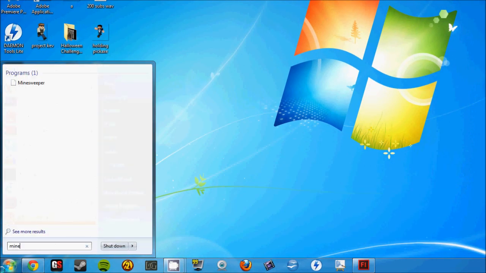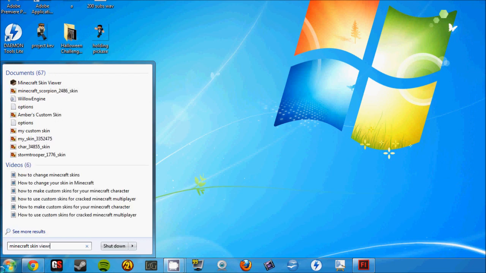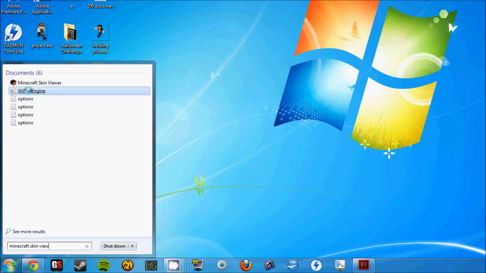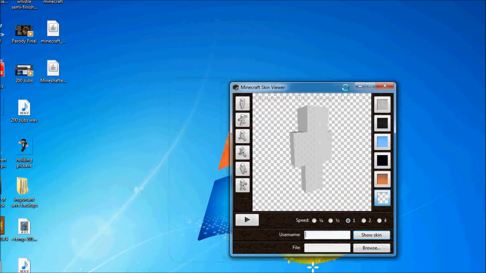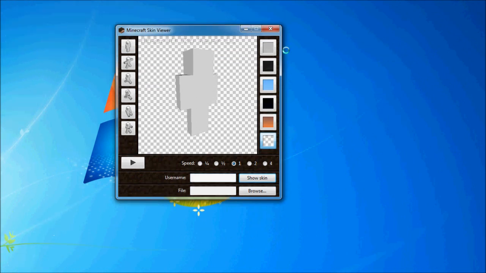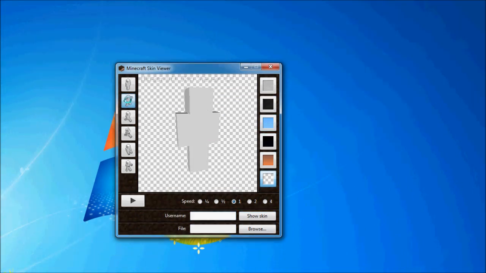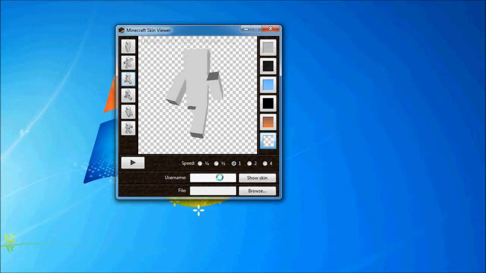So let me open this up. If I can type it correctly, Minecraft Skin Viewer. Now this program is actually really cool. So you can move this around. You can put it in any position you want, and you can do backgrounds and stuff. I recommend transparent. That way you can just take this and put it into any other program you want to use. So you can just type in your username, your Minecraft username, and it'll automatically show your skin. Or you can browse for your skin wherever you have it saved to.